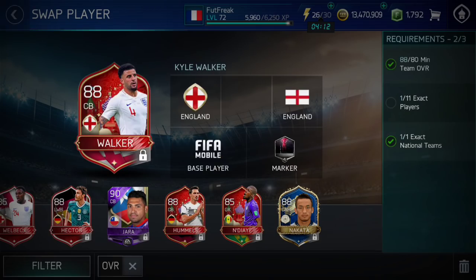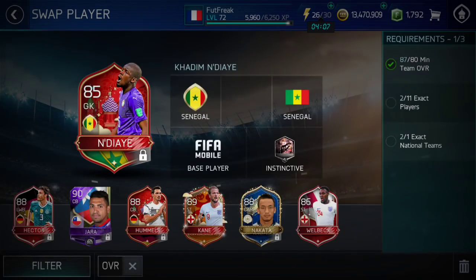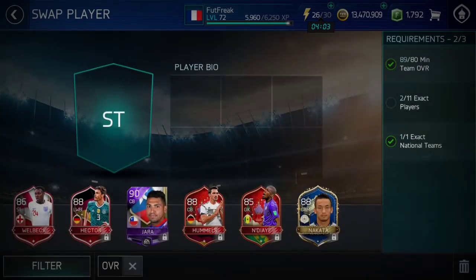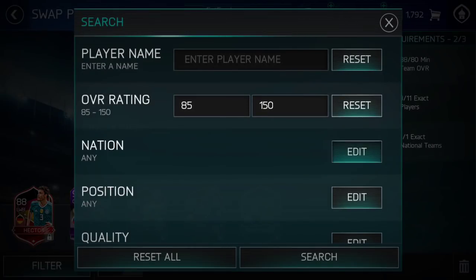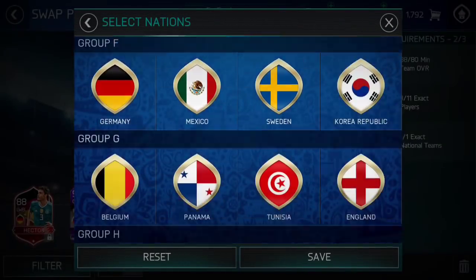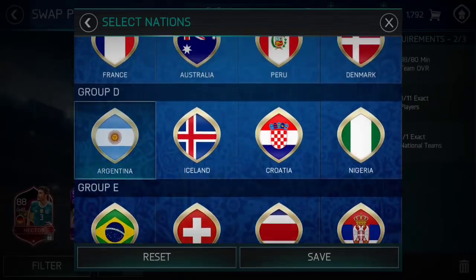Now let's go and do England, because I do have a few English players who are high rated, so it shouldn't be too hard to get ourselves an 80 overall English squad. We are putting in Harry Kane, Kyle Walker, and Danny Welbeck, and after that we're going to put in a few of those gold English players, and then we'll see how many more high rated English players we need to buy from the transfer market.